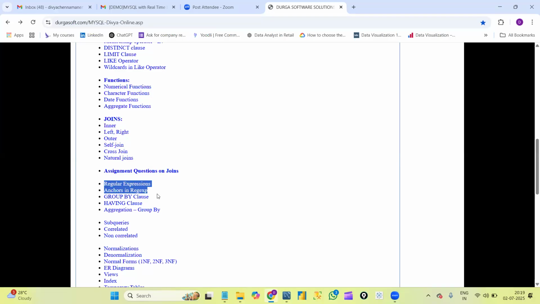Next, we have one more important concept, that is regular expression. Again, this is also very important. We will definitely use this in real time, whether we are into data analytics or full stack. Regular expression is one such concept, same as the LIKE operator. We use regular expressions for pattern matching of the data. If you are trying to fetch or display data based on specific patterns, you will use regular expression. In it, again, we have some anchors, just like the LIKE operator.